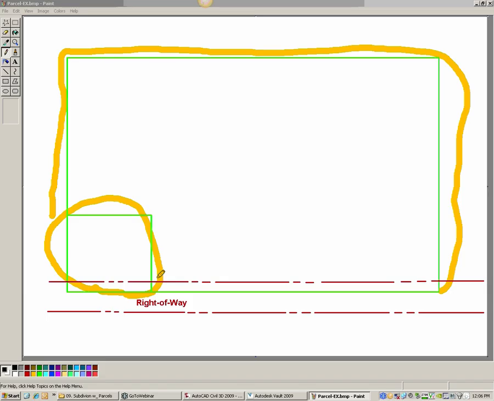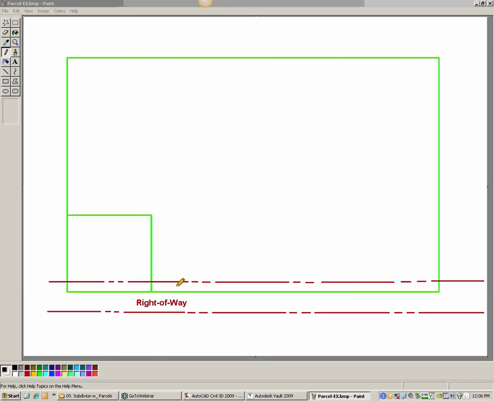One of those questions that you're first going to address up front is how is this right-of-way working with the parcel? In this example down here, I have this north right-of-way line, and I have my parcel going into the right-of-way line. Well, a lot of deeds are like that. This area here for the entire tract would be called the gross area, and if you take the gross area of the tract and subtract what's in the right-of-way, that would be the net.